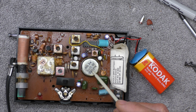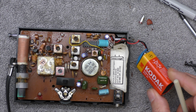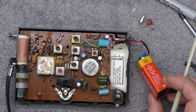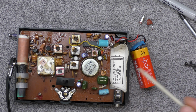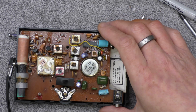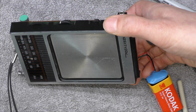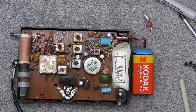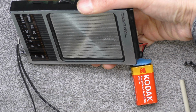I discovered this IC can drive an 8 ohm speaker, so the only reason I think they put a 32 in is just to limit the current being drawn off a battery of this size. I guess if you're trying to get over half a watt from a PP3, and it's a zinc one like this one is, I think you'd struggle a bit. So maybe that's why they decided to put a 32 ohm in. But it's a nice little radio, and I always have liked Realistic Tandy stuff, and so I'm pleased to have this one going. I guess from the date on the chip, this is 1984, so not particularly old. It's 80s, but it's got more of a 70s styling, I'd say.